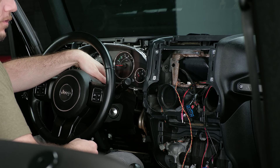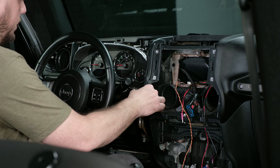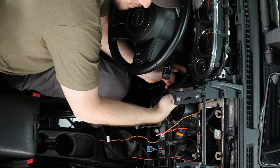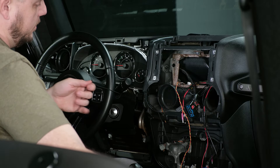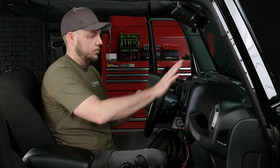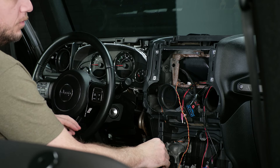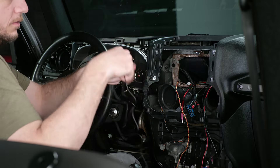We're going to take the headphone jack and — make sure the steering wheel is dropped down — go right from where the top of the steering wheel is, right behind the dash panel here, and work the headphone jack around to just to the left side of the vent. You can get your hands in there and literally pass it from hand to hand. If you're having difficulty, using a wire fish may help. Now that we have it through, we're going to pull all of the slack through. We're not going to mount the microphone just yet because we still have to put the dash cover back on — it will get in the way. I'll just drape it over the steering wheel for right now, which will give us plenty of slack later to mount it.